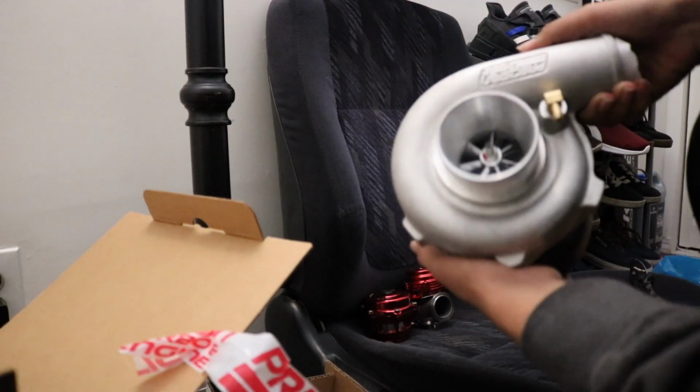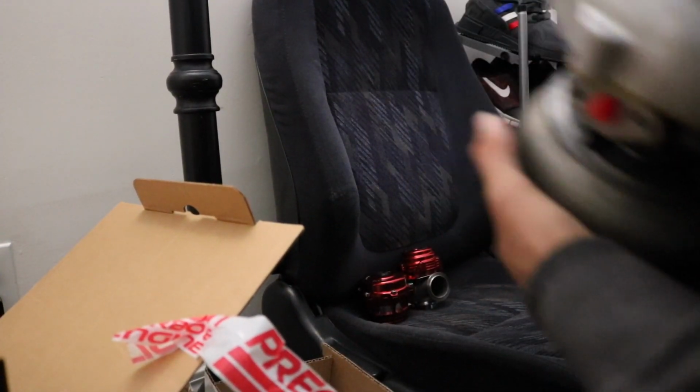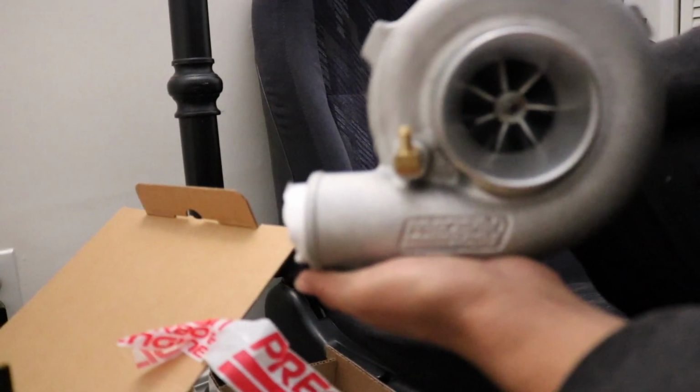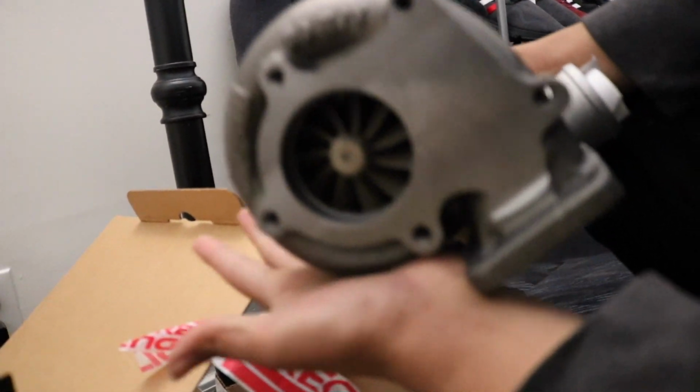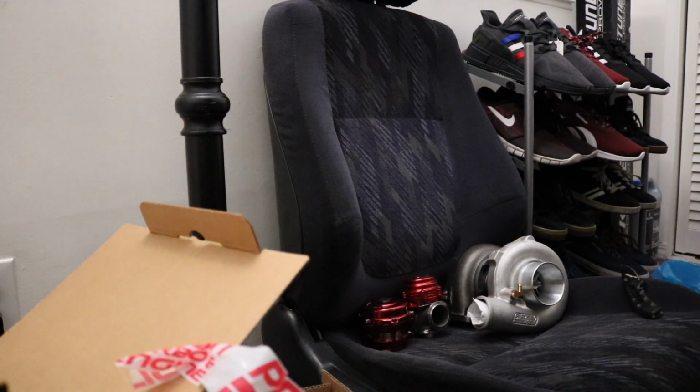It's a pretty decent sized turbo right here. If you could see it. Let's see. Right here. Here's the other side over here. 4831B. Should spool up pretty decently. And then what else? You got all the piping right here. It's probably the down pipe. Damn, that room's tiny. I believe that's the down pipe. This is the manifold, I think. So yeah, let's open this up.